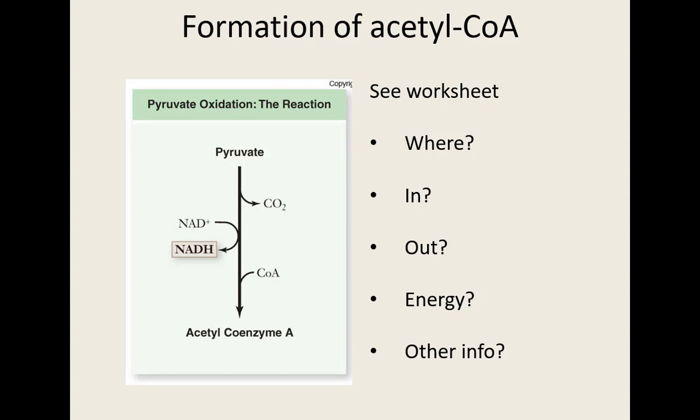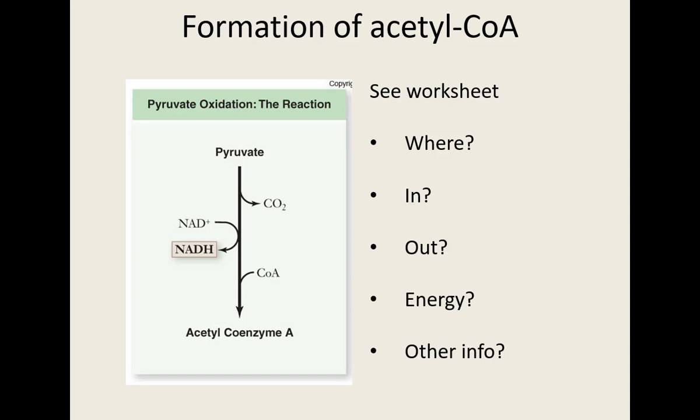So for the worksheet, where does this take place? The making of acetyl-CoA also takes place in the cytoplasm. And so again, it doesn't care if it's a prokaryotic cell or a eukaryotic cell. They both have cytoplasm. For what goes in, the only main thing that goes in is the pyruvate or the pyruvic acid. Whichever one you want to call it, it's the same thing. So just the pyruvic acid in. 2 pyruvic acids do go in, because you do have 2. I'm only going to follow 1 through in my diagram, but 2 pyruvic acids do go in.